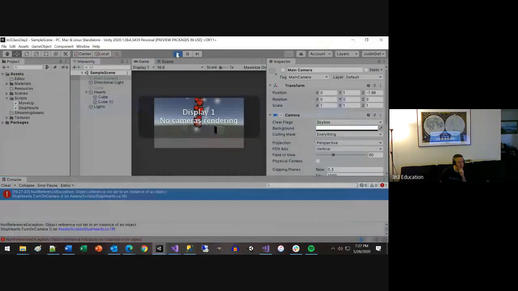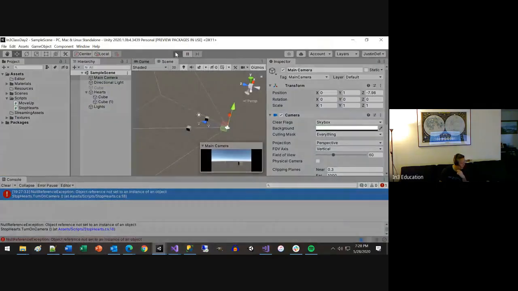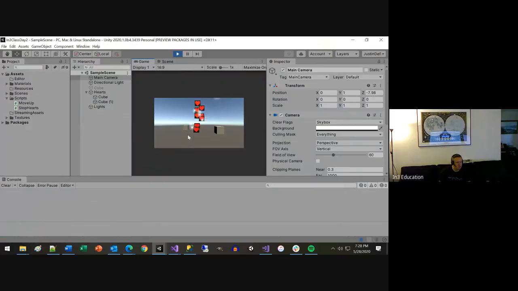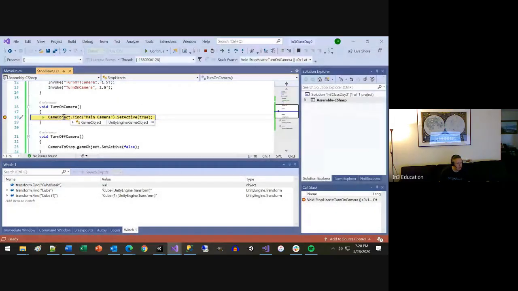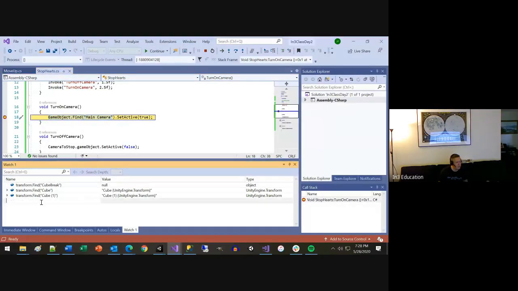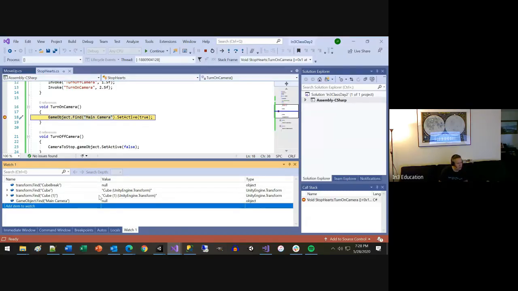It failed to turn our camera back on. So it successfully disables the camera. And then here, GameObject.Find. No, it is not finding our main camera.